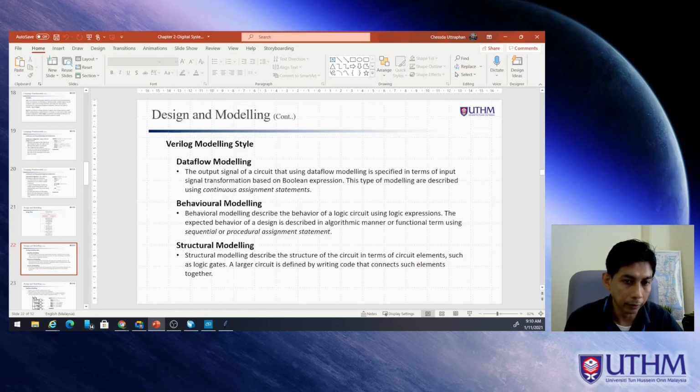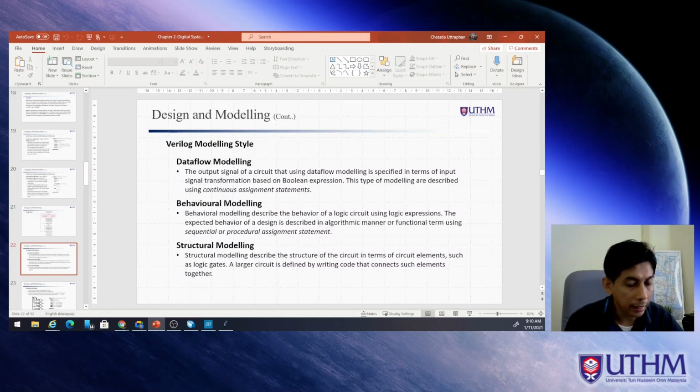And when you want to describe the digital circuit, if you ask me what modeling style you need to use in order to model your circuit, my answer is all three modeling styles can be used, but it depends on the circuit that you want to describe, and also depends on your experience in Verilog coding, right?